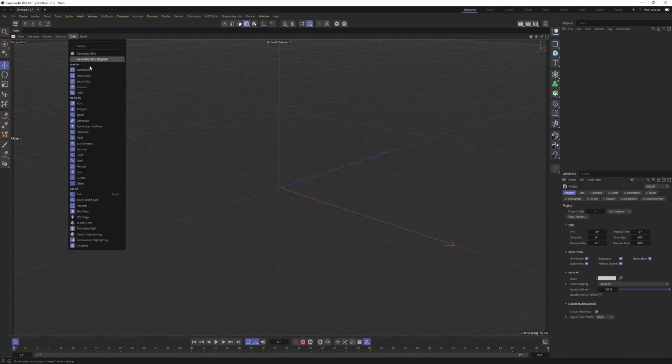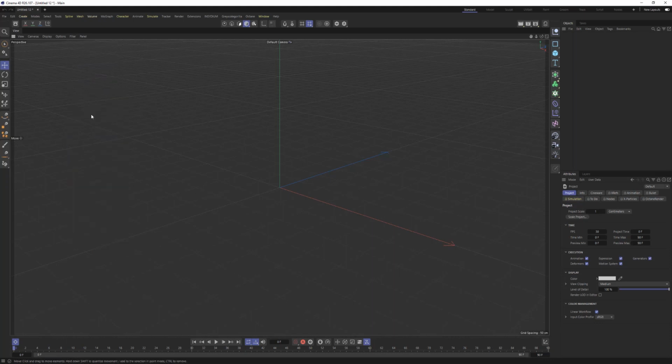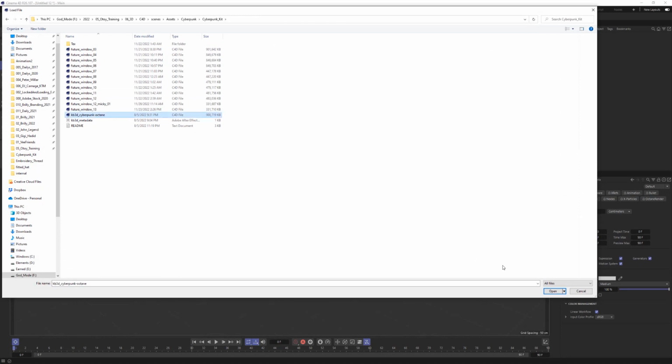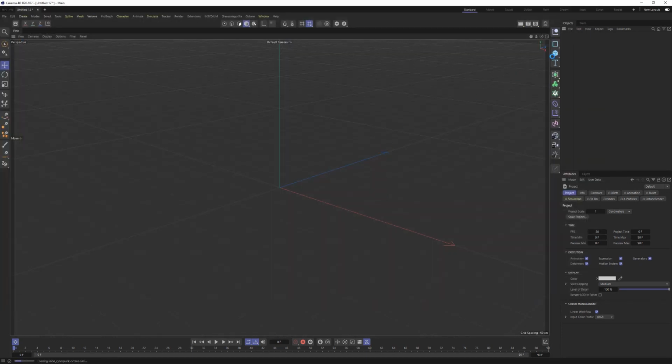The next, let's go to filter and go down to where it says polygon. And we are going to uncheck polygon. Okay, so now when we import this file, let's go to File, Merge Objects, and bring in our Kitbash City Kit that you want, as it's going to have a lot of different assets here.